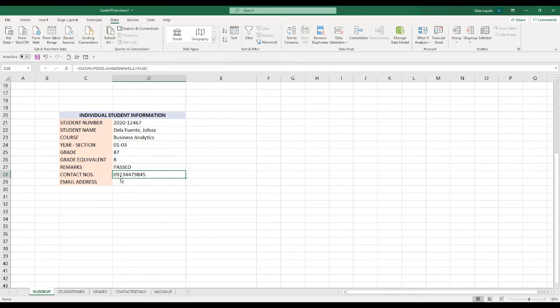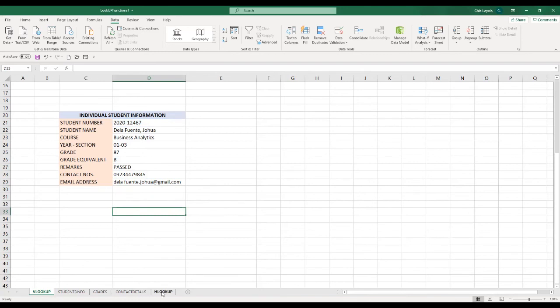Same thing, same table array, so you simply copy the formula, but first we need to fix the lookup value with F4. Press enter, then drag it to copy the formula. Then change the column index position, where the return value is on column 3, which is the email address. So that is using the VLOOKUP with different worksheets.